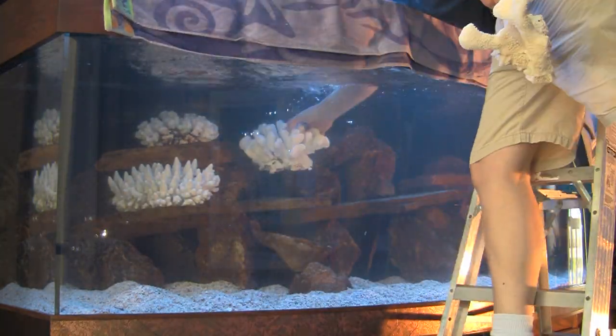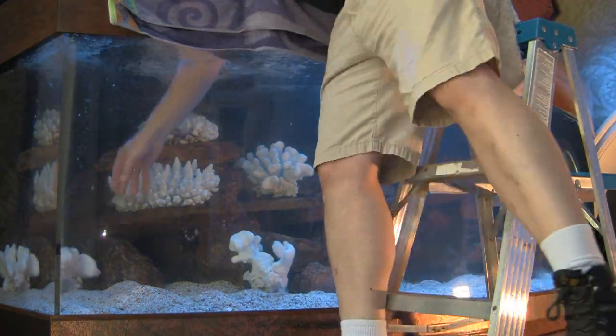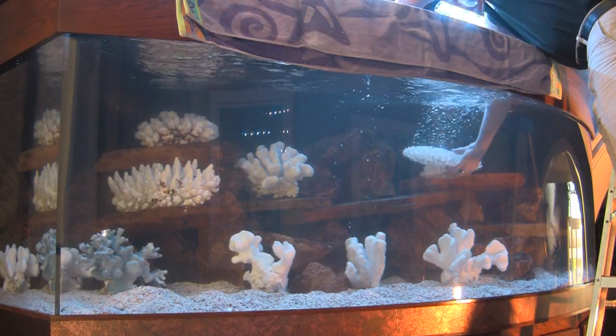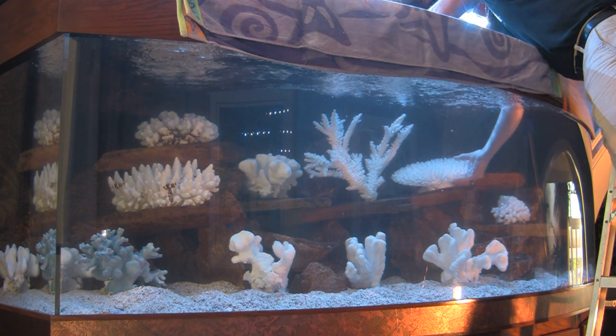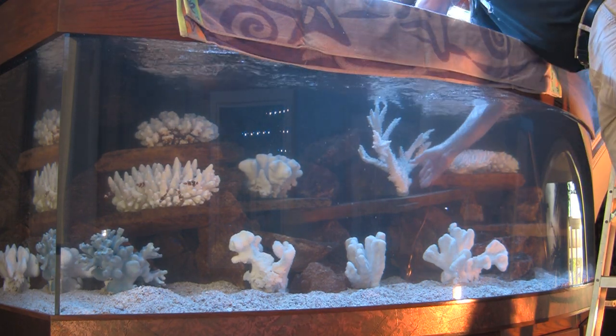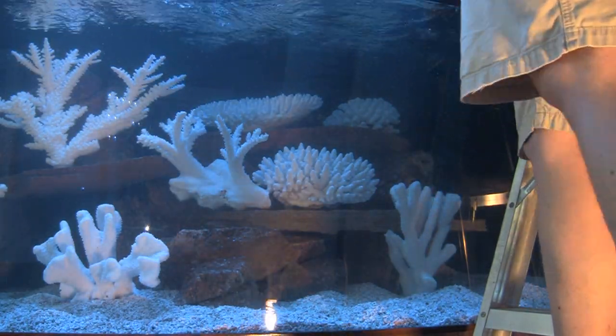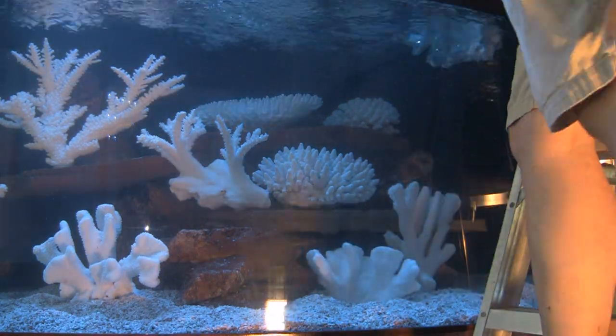I've always found this part of aquarium service to be the most exciting. It's my expression of what I believe the bottom of the ocean looks like — my artistic creativity at work. The secret to placing corals is that they should all point upwards, as this is how they grew in nature, and it provides a common link amongst all of them. We've positioned all of the white corals, the predominant corals in the tank, and will now position the red pipe organ corals, the blue corals, and the purple striped barnacles to add extra color.